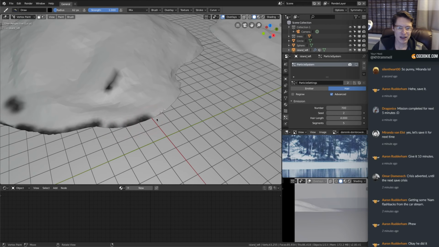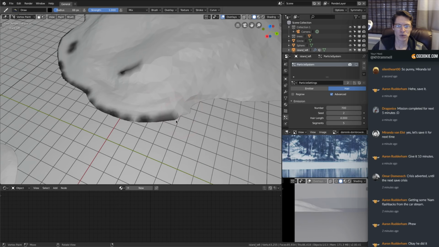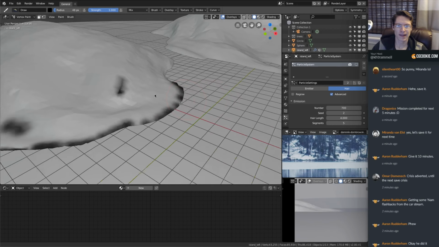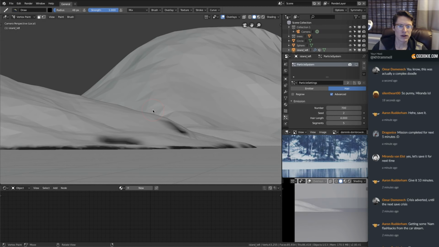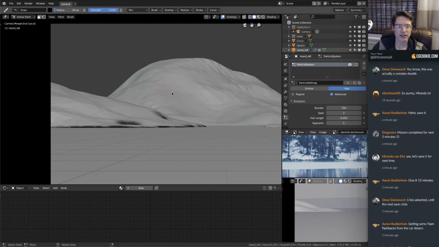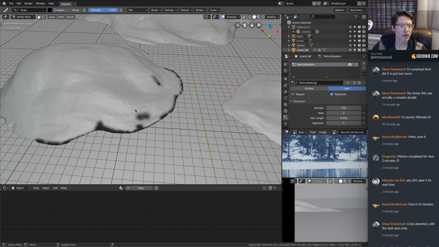Be slightly random, or just hand done. I'm not putting a solid crisp line like this. I want it to be a little bit more randomized. Check my camera, make sure I've got what I want. That looks pretty good. Maybe just eliminate a little bit more snow for the sake of variety. Cool.